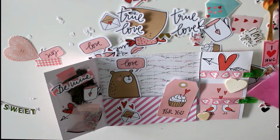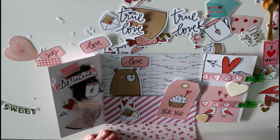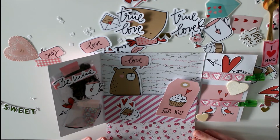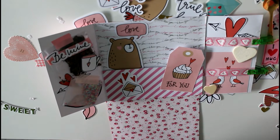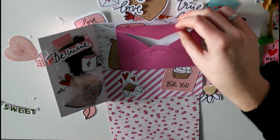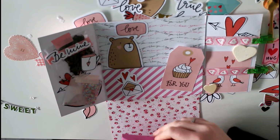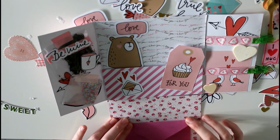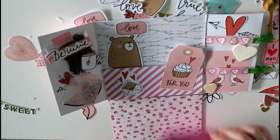So while these are drying, I'm just going to make this side of the flip up. So this is going to be attached there in some way. And now I just want to see, look, this envelope will be here. No, there I think. Because then it fits right above the little pocket, which I think is pretty smart. So I'm just going to attach this here, and then my letter can go in there. And I'll do some decorating again.